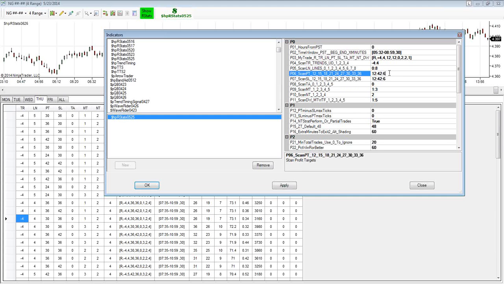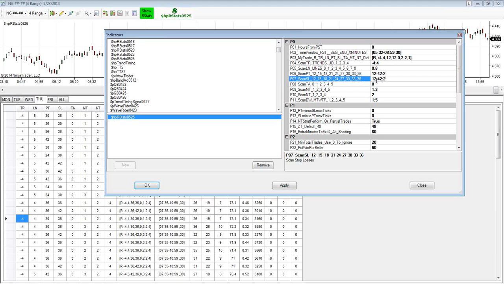And you can go in step increments. In this case, I'm going to use a 2. We're going to go every 2, okay? So every 2 here. That means you're going to go in step increments of 2, right? So again, profit target starts to scan at 12, ends at 42, goes in steps of 2. You can put whatever you want in here, 10 and 30, 10 and 60, whatever you like.